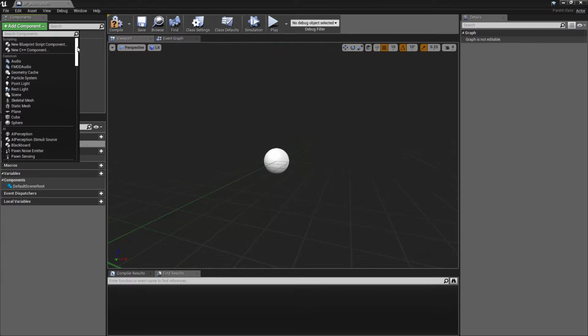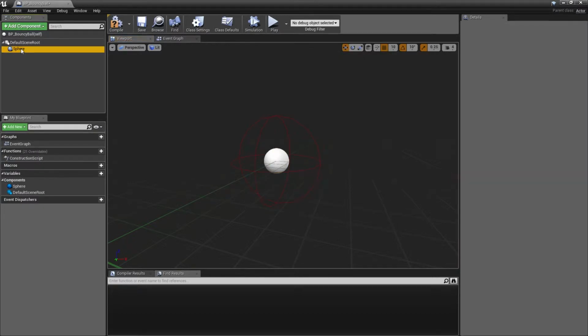So what you want to do is go into Add Component here, scroll down, and find one of the collision primitives: box, capsule, sphere. Sphere is definitely the cheapest inside of physics engines. The reason is it's just selecting a point, and then it has a vector to a particular location, but the other shapes are more complicated than they need to be. We're creating a ball, so let's create a sphere.